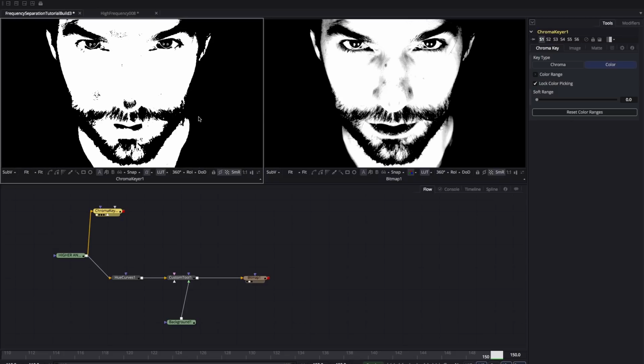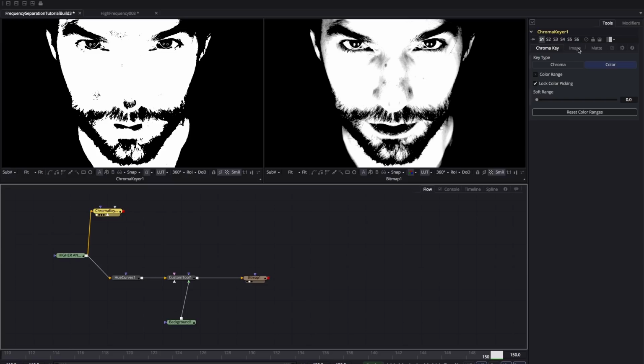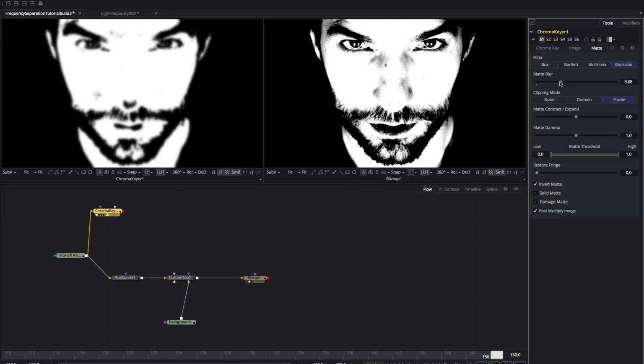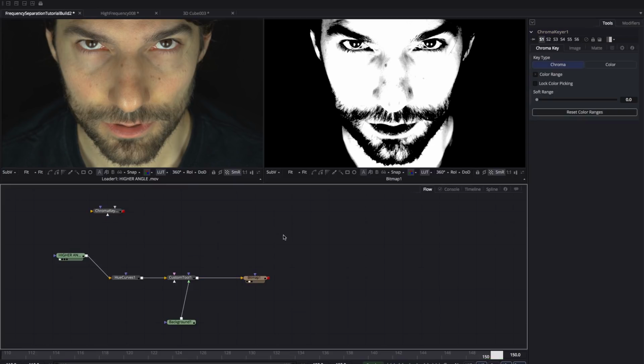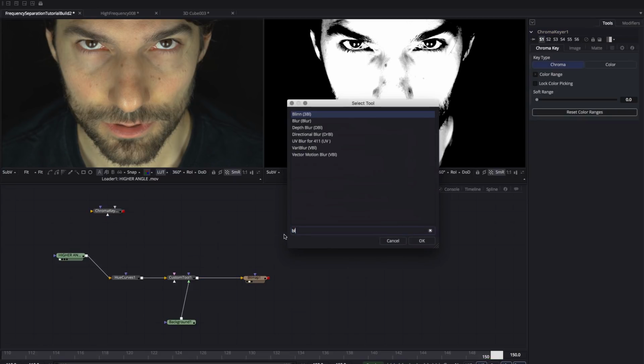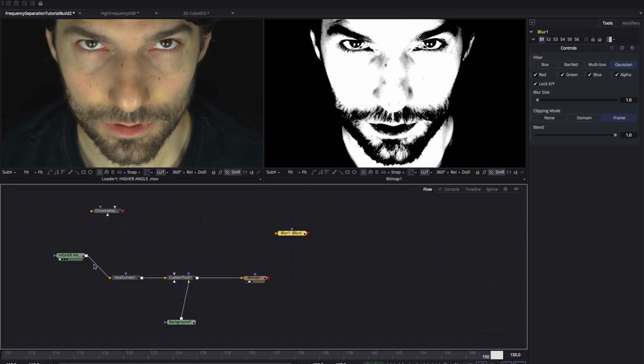The only way of introducing some softness is to blur the result, but that's a poor option because we've lost any of the softness of the original image. By contrast, our homemade method isn't using this threshold technique, and we have complete control over how much softness we want to keep, and that will always make for a much better key. So now that's done, we can use this as a mask for our low frequency pass. So, the next step is to add a blur tool. And then I'm going to pipe my foreground into that.